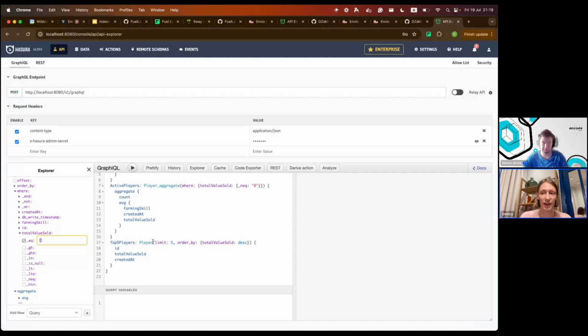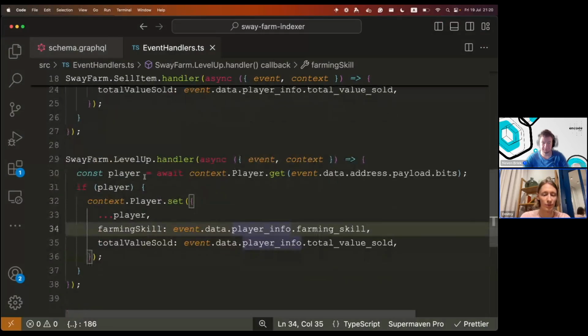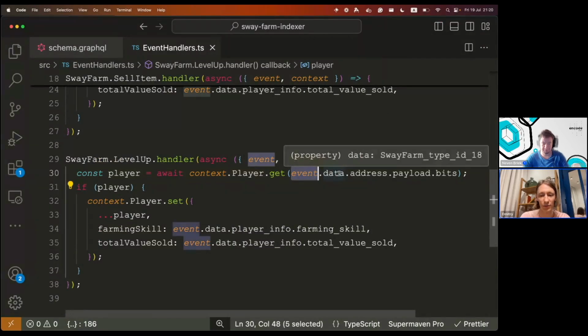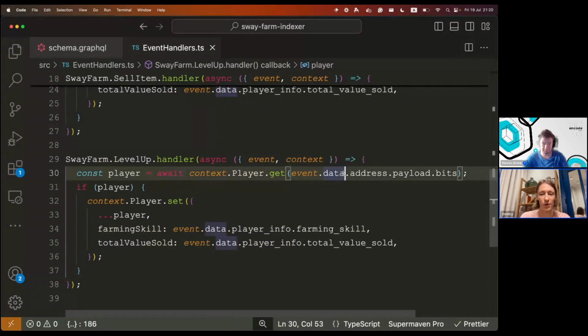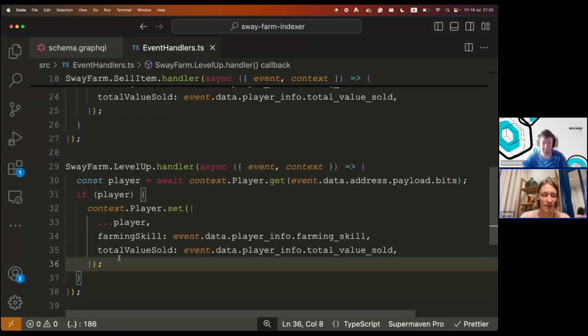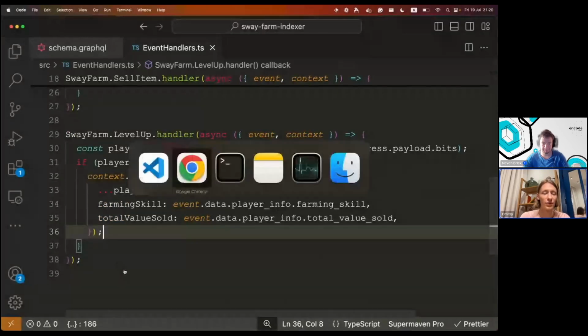And yeah, it probably didn't take 5 minutes for me to create the indexer since I was talking, but the majority of the time was taken to write pretty simple logic of mapping the nicely typed and already decoded events data into entities you want to store. So it's really nice developer experience and pretty fast index creation. So that's nice.